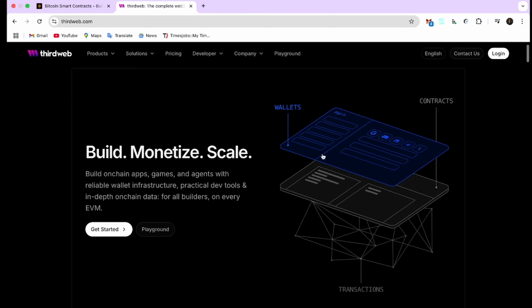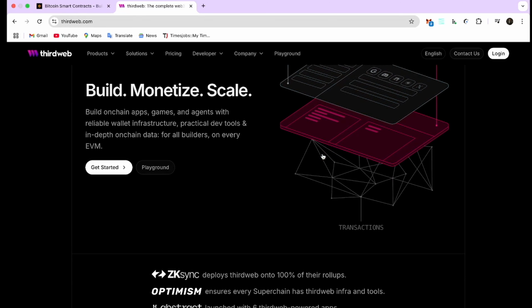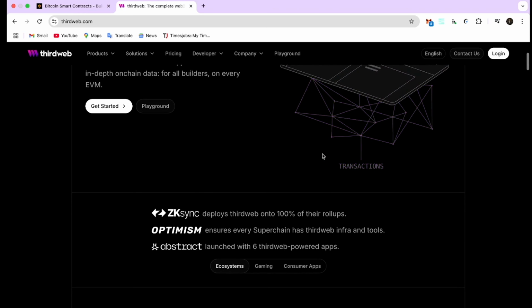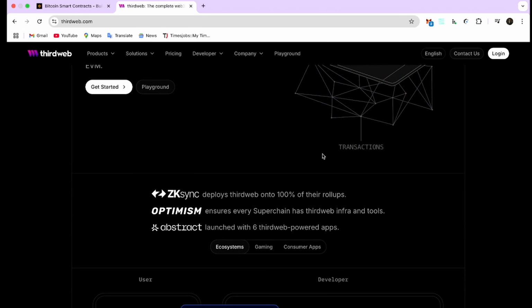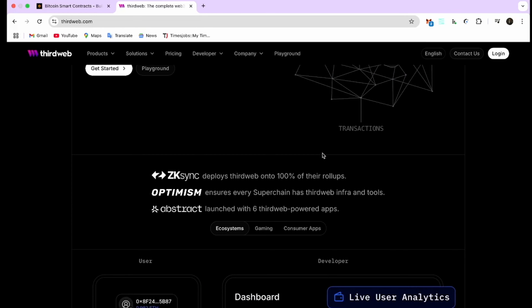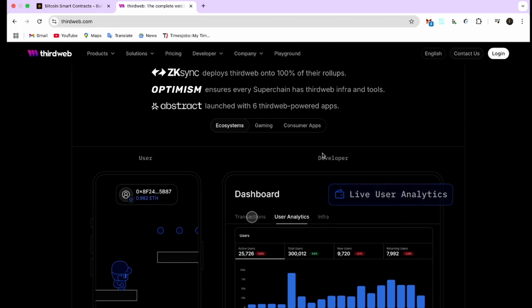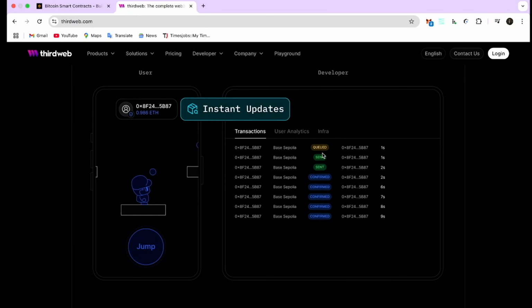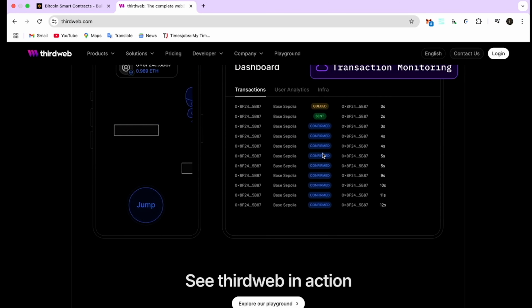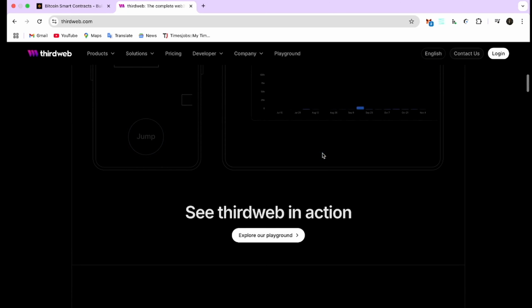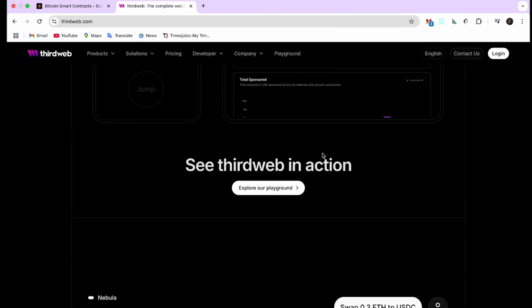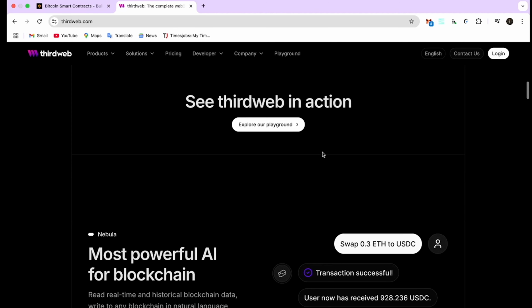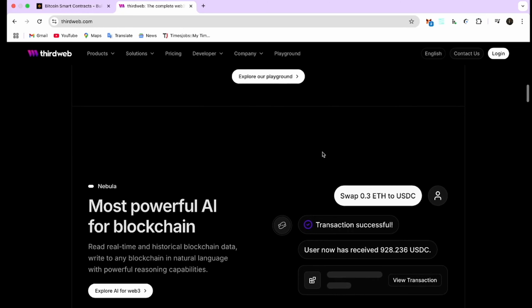First is no-code and low-code solutions. thirdweb allows users to create Web3 applications without extensive coding knowledge. It offers no-code features like widgets for NFT sales and low-code options for developers. Second, NFT management. Here users can easily create and manage NFT collections, which can serve various purposes such as membership, tokens, or even access to exclusive content. Third, marketplace creation. thirdweb enables the development of marketplaces for trading digital assets, which include NFTs and augmented reality items.